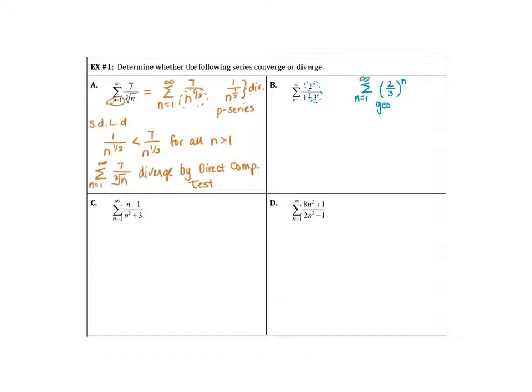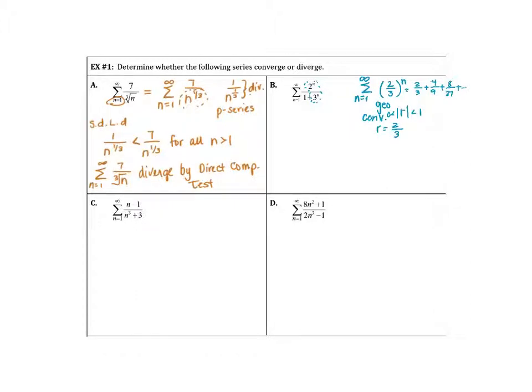The sum from n equals 1 to infinity of that. Well, if I plug in 1, I get 2/3, plus, if I plug in 2, I get 4 over 9, plus 3 is going to be 8 over 27. So we see pretty quickly that we are multiplying by the ratio of 2/3 each time. So this is geometric, and if this is geometric, then I also know that this converges because the absolute value of my ratio is between 0 and 1. This ratio here is 2/3.